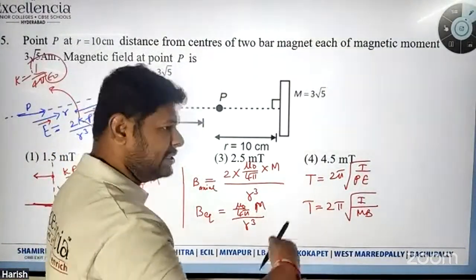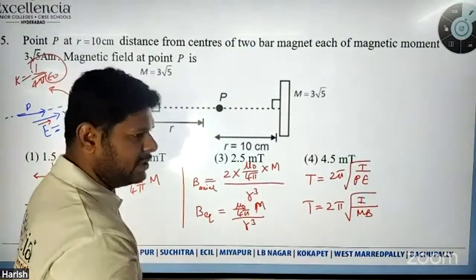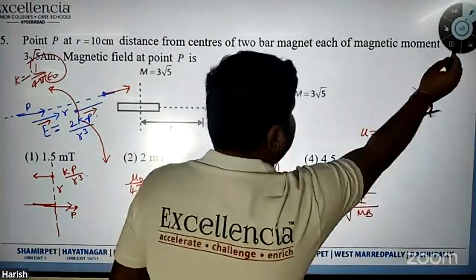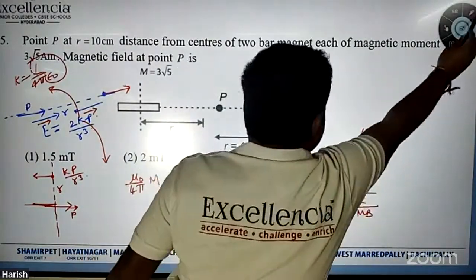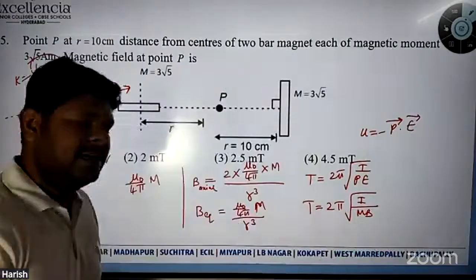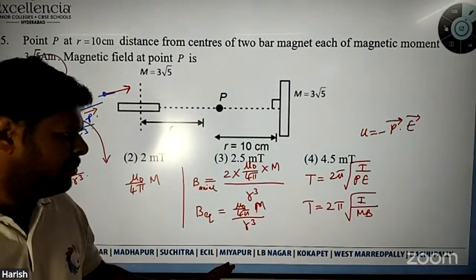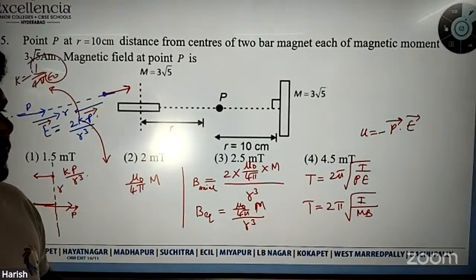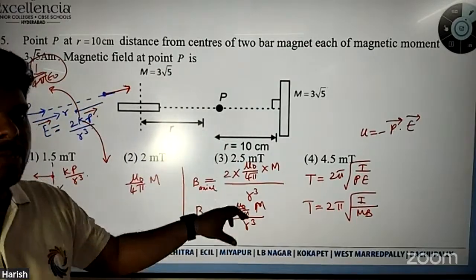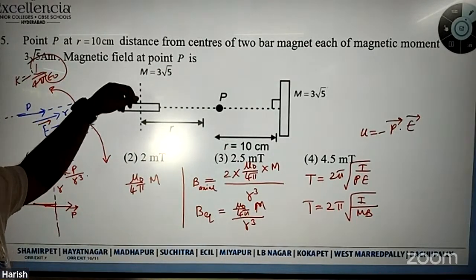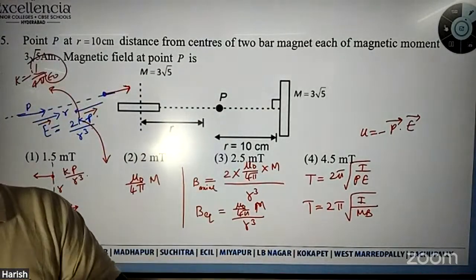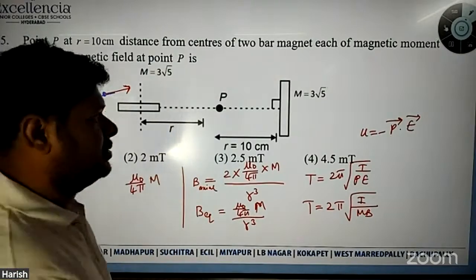Like even the formula of potential energy also. Potential energy of the electric dipole in the electric field is given as U is equal to minus P bar dot E bar, and again you get U is equal to minus M bar dot B bar. All formulas will be identical, but those terms you need to know. So in case of K, which is 1 by 4 pi epsilon naught, you should write mu naught by 4 pi. In case of P, electrical dipole moment, you should take a magnetic dipole. That's the only difference. You must brush up all these formulas so that two topics will be covered.